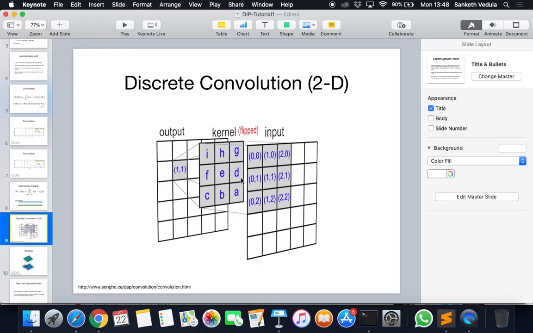So the kernel is anything. For example, you can give it all ones. Then it basically acts like a denoiser. It just smooths all the values in the input. Or if you give it some kind of a Laplacian, which has a peak in the center and all negative values around it like this, it acts like some kind of a sharpener. I'll show you in the next examples. It depends on what image processing operation you want to do.